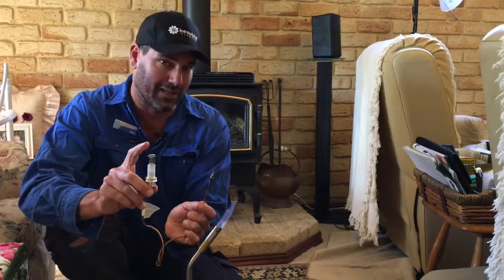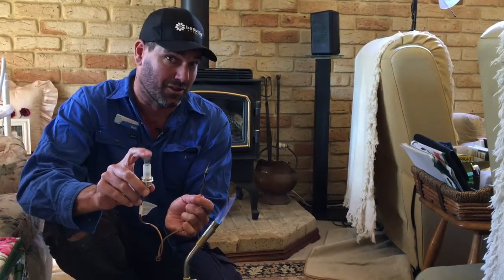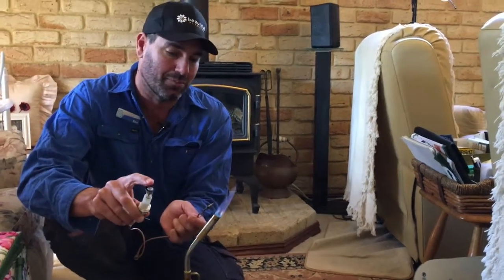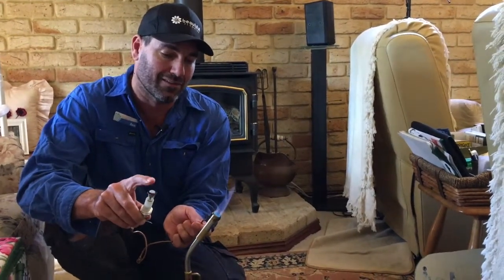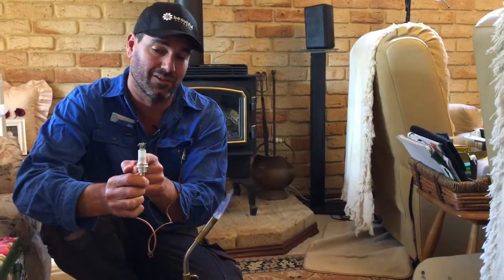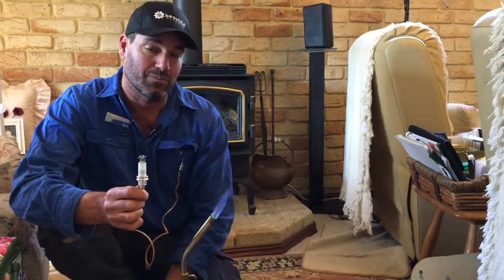And I'll give you an example, okay? This is how it works. See how it's not locking on. I'm pressing it against the magnet, but there's no heat there. But as soon as I put the thermocouple in a slightly, tiny little bit of heat, see how it locks open. So that gas valve is locked open. Now just have a look at that. And as it cools down, it'll shut it off.